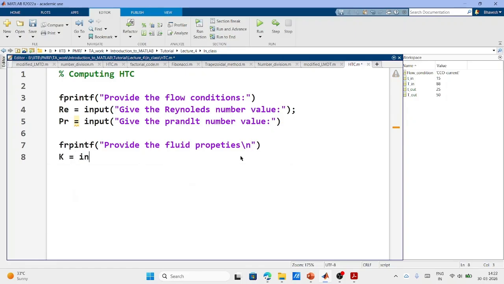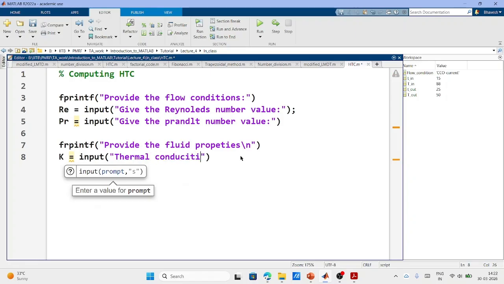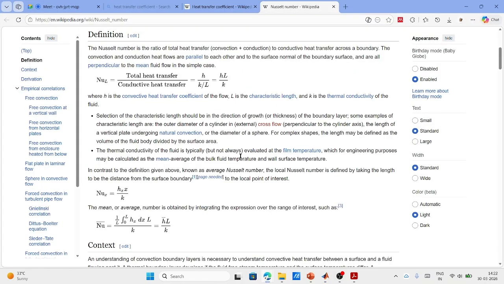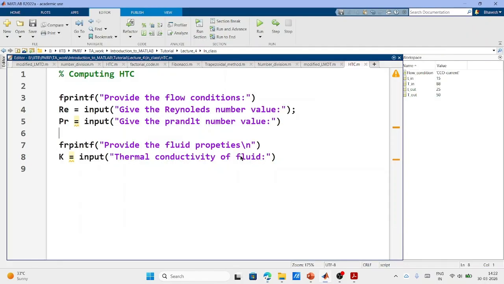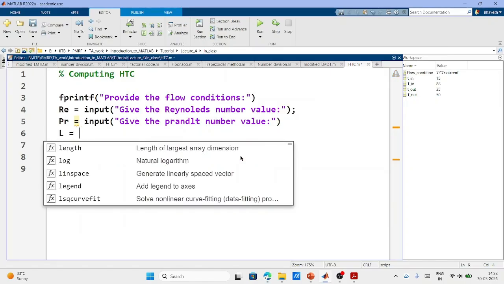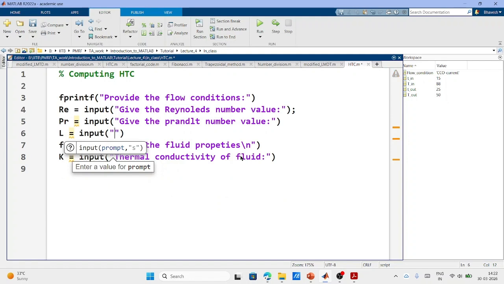So which is K is equal to input thermal conductivity of fluid. Okay. What else we will need? We will need the characteristic length. So characteristic length is actually the flow condition part. So input provide characteristic length for the flow.